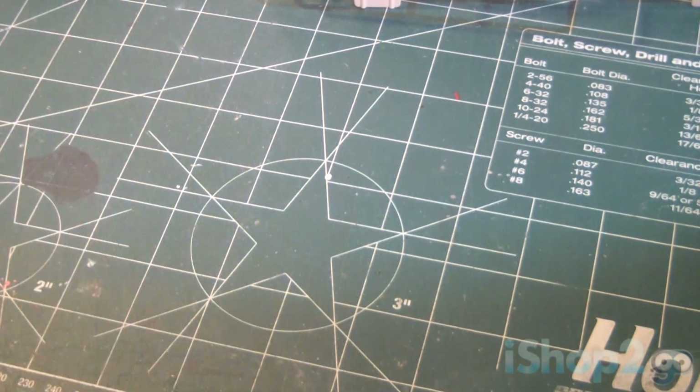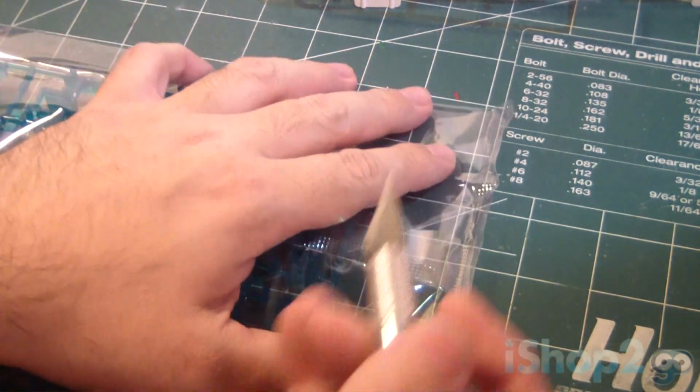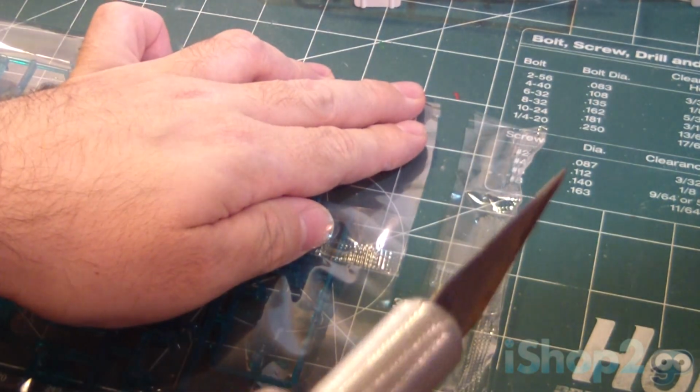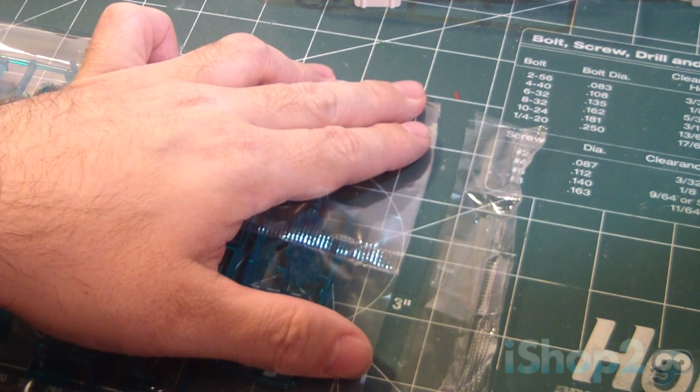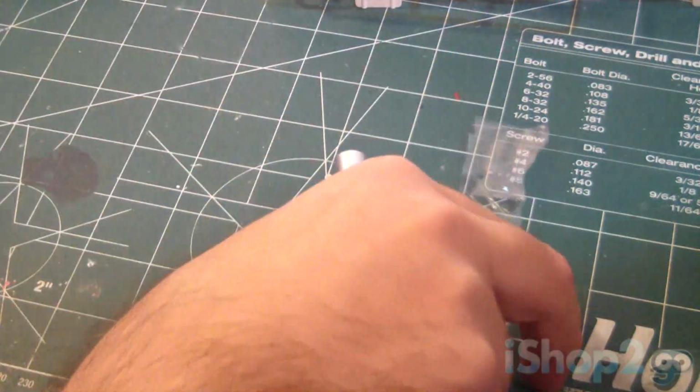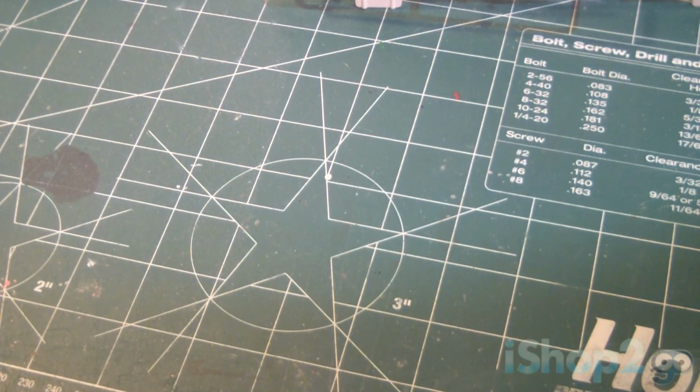So I've been considering, what do I do? I mean, I could use a lacquer-based paint. Excuse me, I can use acrylic-based paint. But what I really want to use is lacquer-based paint. That's what I wanted to say. I was going to segue into that and then didn't edit myself properly.